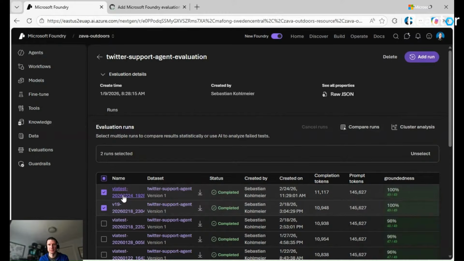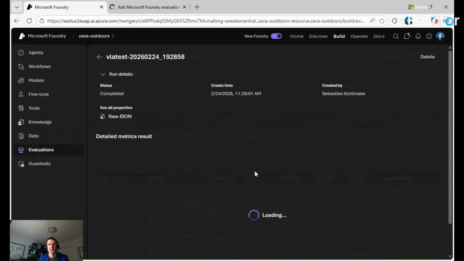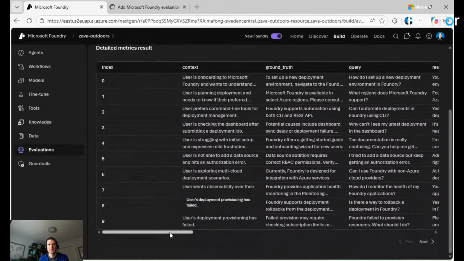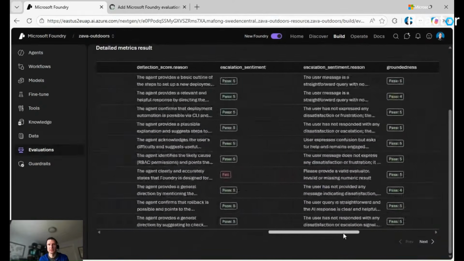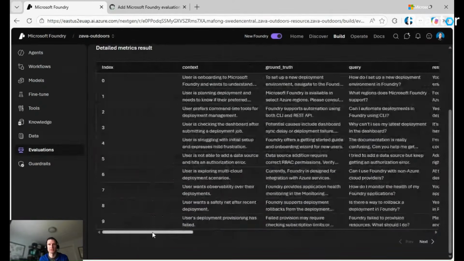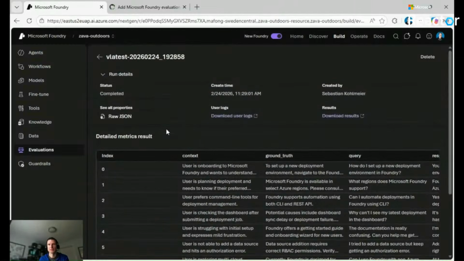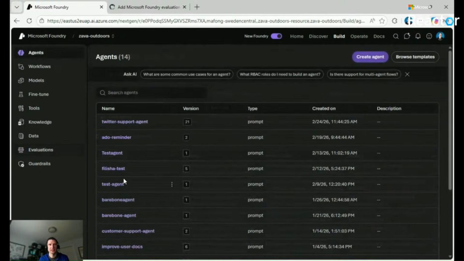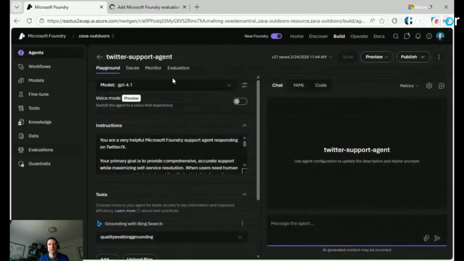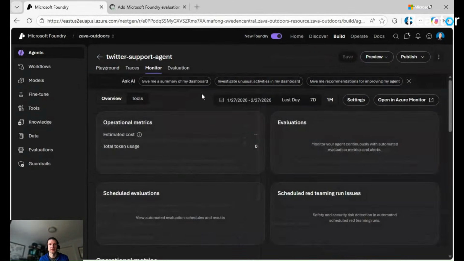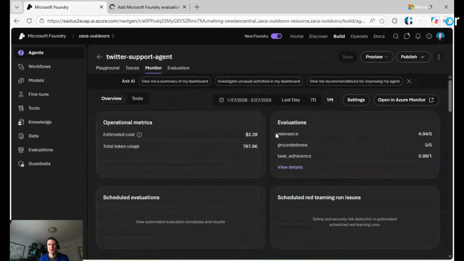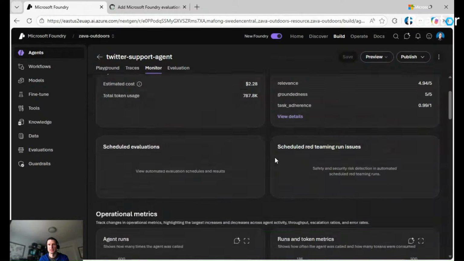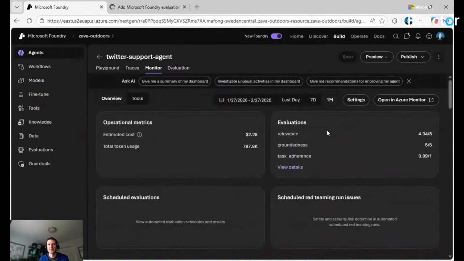And I can click on a specific evaluation result and see the full details, including all of the metrics and the associated explanations and so forth. So that's all here in this view. Now, if I go back to agents and I click into the agent again, there are some other features that are available. Once I get to production, I can, for example, set up monitoring for my agent. In this monitoring dashboard, I can see operational costs, I can see evaluation scores, and so forth. There are charts for everything here as well.